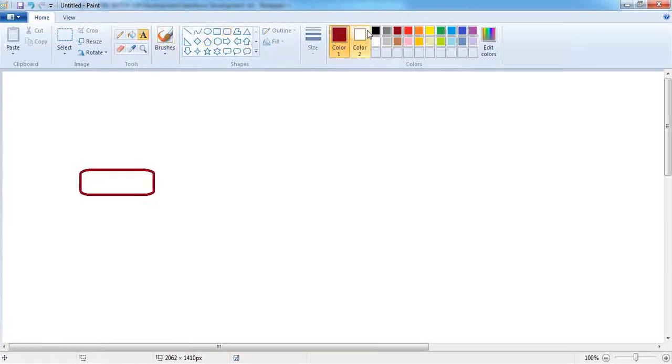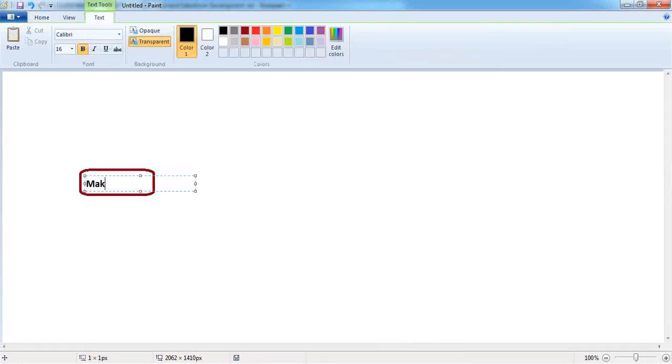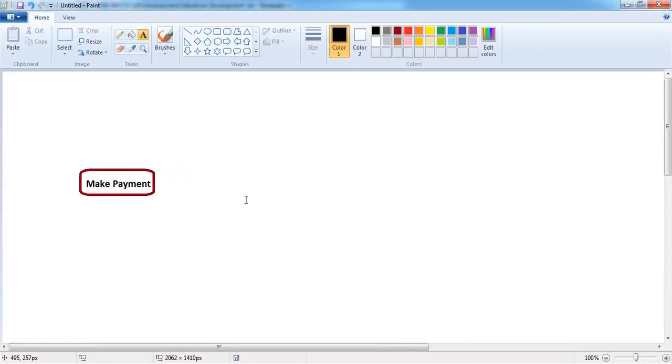There is a button available, that is the make the payment button. As soon as you click on this make the payment button, it is providing so many options to me here.